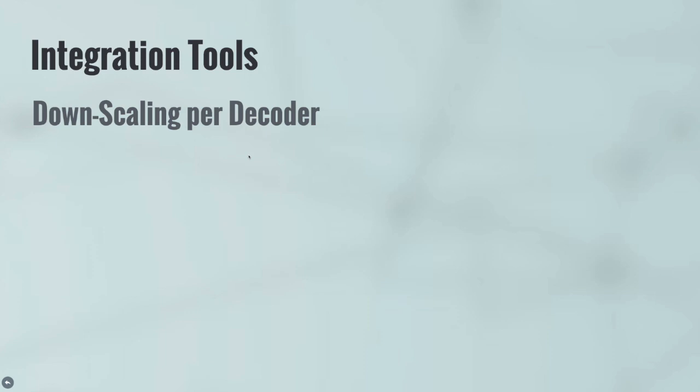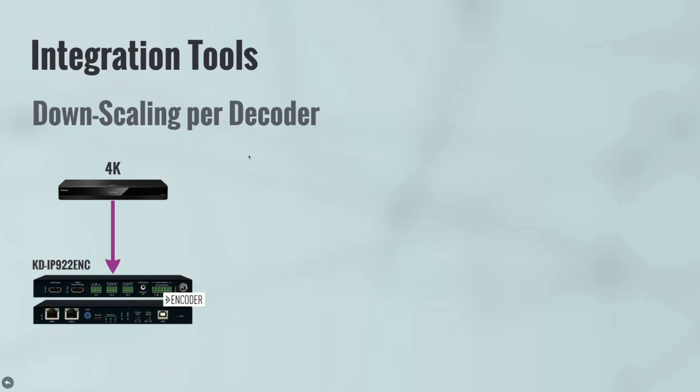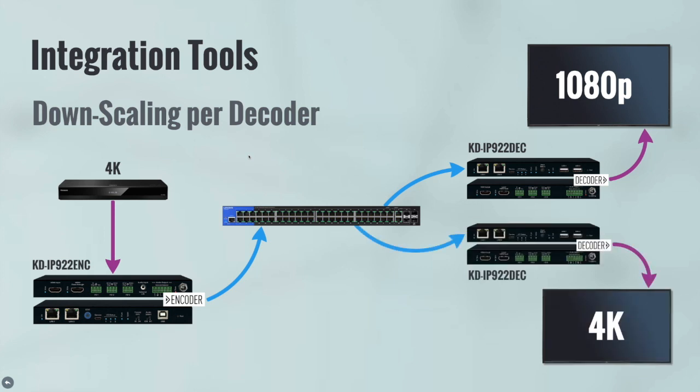And a really brilliant feature that the IP922 system offers is that you can receive a 4K signal at your encoder, and your decoders do have the ability, because they are video processors after all, as we know from the video wall, for example, to downscale incoming 4K signal to 1080p so that you can have a mix and match of 1080p and 4K capable monitors in your system. Again, optimizing the system through the feature set. So there's so much packed into the IP922s.